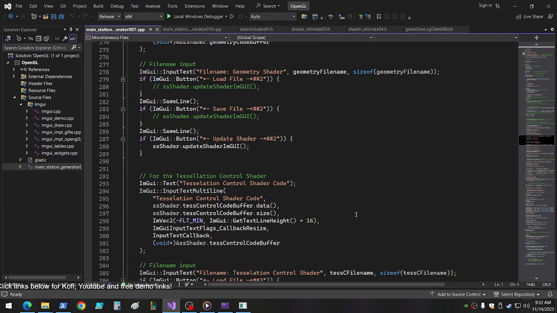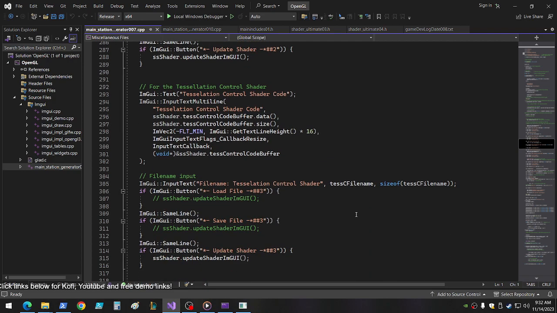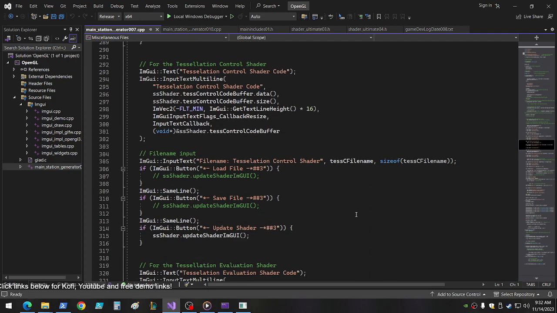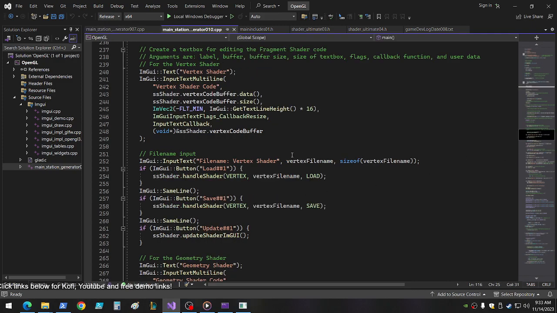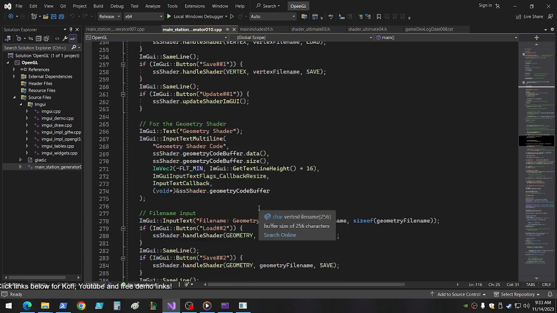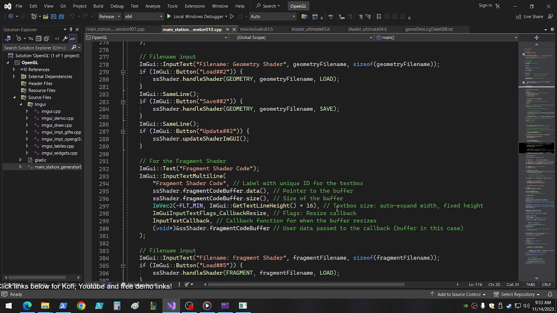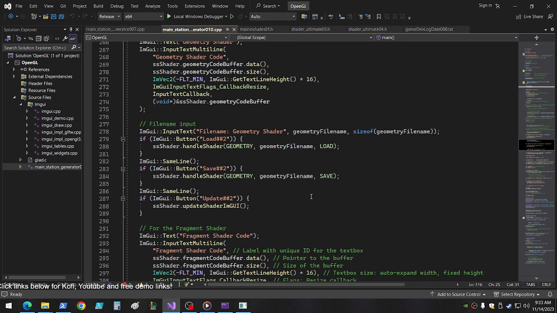Geometry shader, tessellation control shader. But for the tessellation control shader, and then, yeah, so let's look at what we've done here with the vertex shader. It looks like I haven't changed that. Okay, so those will go in here.